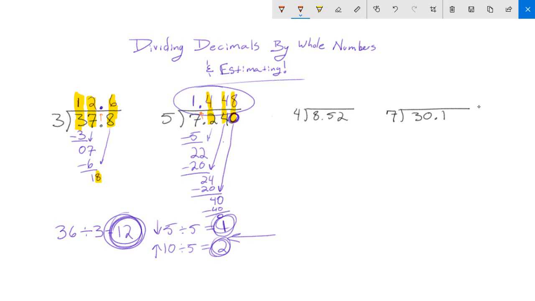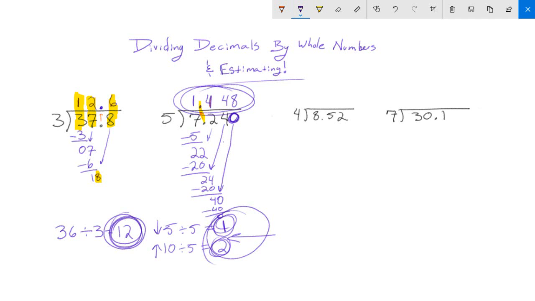I'm going to try and get some of this highlighter out of the way without erasing everything. And I just want to see, does my answer actually line up with, let's see, can I get rid of this highlighter? I don't know, it's not working with me. Does my answer line up with my estimate? And I'm saying, I think it does. 1 and 448 thousandths is definitely almost actually right in the middle of 1 and 2 down here. So my estimate says it's right based on what I know about moving the decimal point up. I'm also saying it's right.